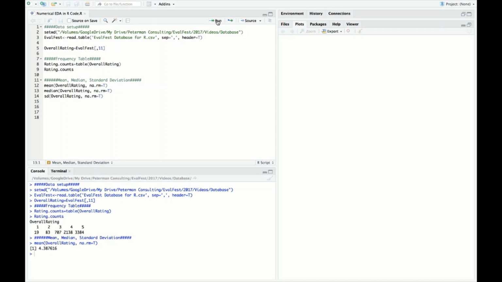In case your memory is a little fuzzy on the median, this value is determined by lining up all the ratings in order from lowest to highest and figuring out the rating that is in the very center of your data. Line 13 is the code to compute the median overall rating. We often want to report a standard deviation, or a measure of the variation in the data, along with the mean. The variation in the data means how different the ratings are from one another and from the mean. Did most respondents choose the same rating, for example, excellent?